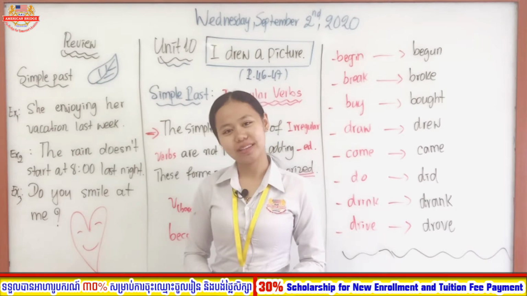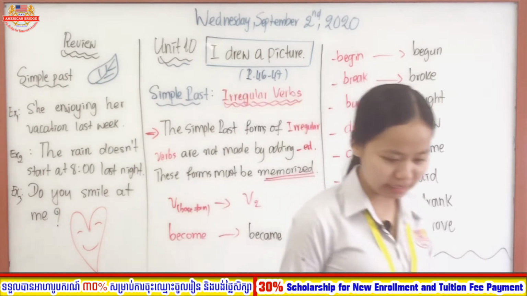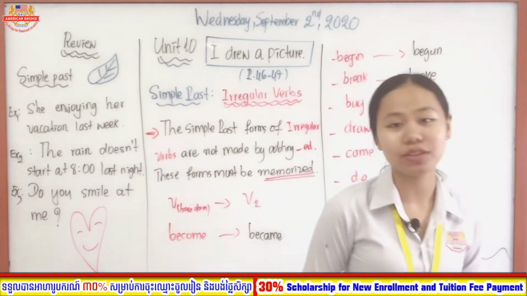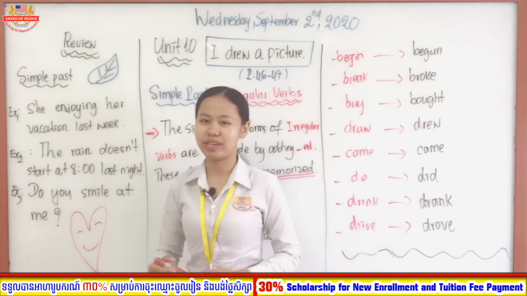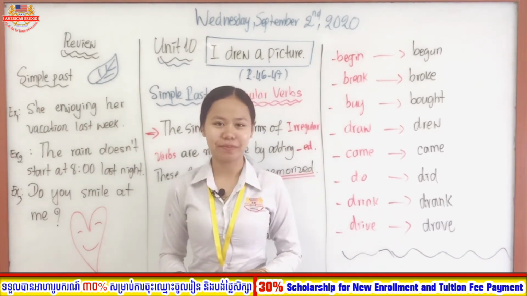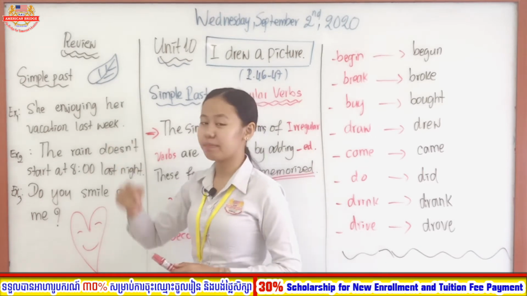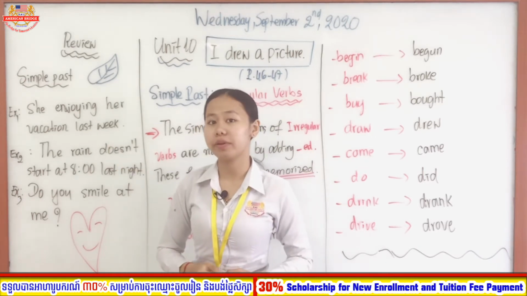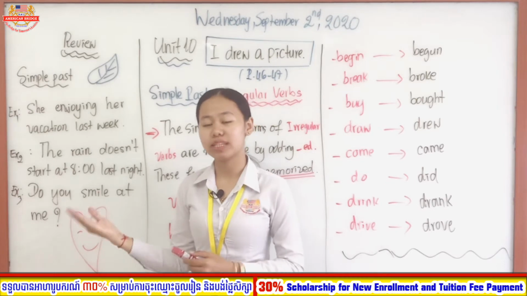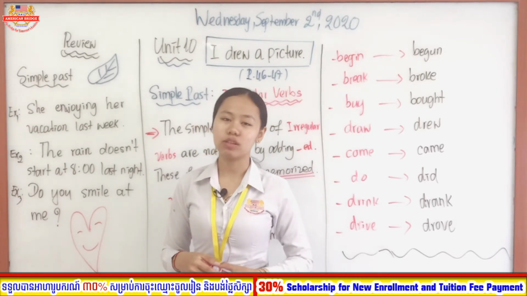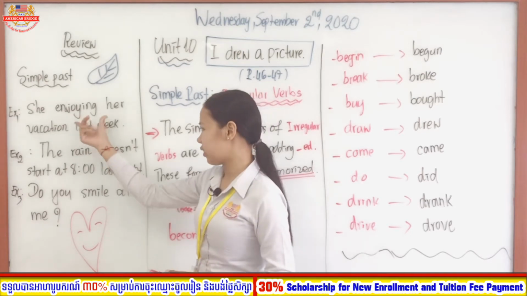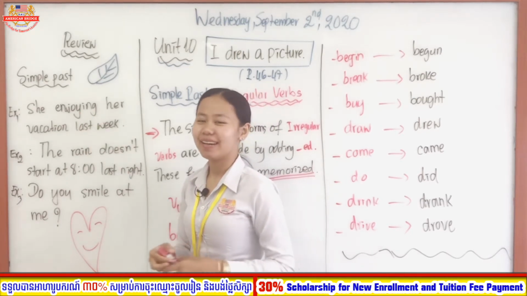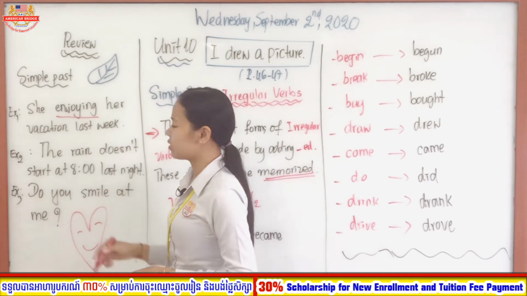Thank you everyone. So now let us check these three sentences all together. So for example 1, she enjoying her vacation last week. So what is an error here? So actually here is in the positive form, right? Positive form, you already know that we have subject plus verb 2, and then, right? So we call it verb in past simple, and then we have object which is optional, right? So here, what is an error? Very good. So enjoying here, right? So how could you change it?